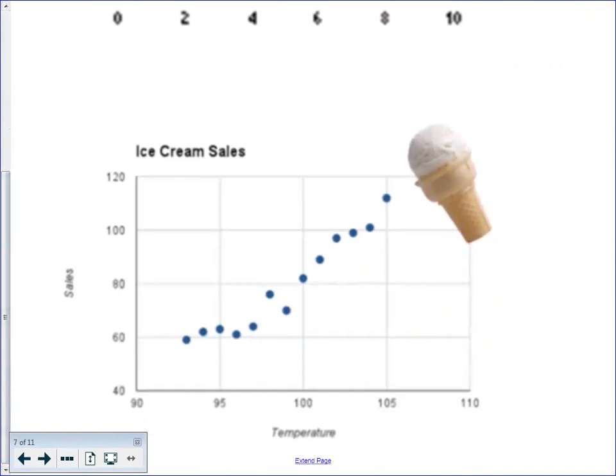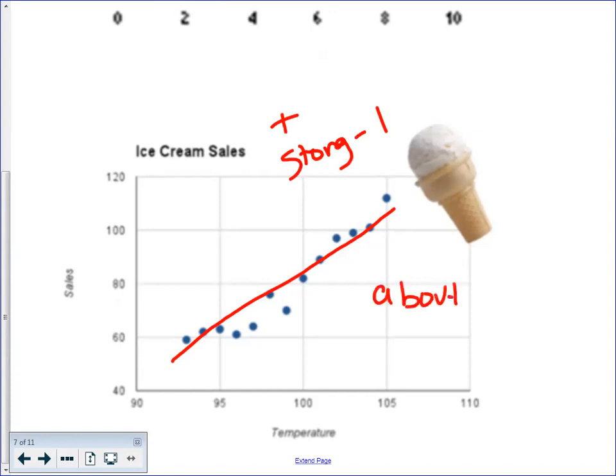Okay, now the next one, again, draw a line that's going through a majority of the dots as best as possible. That's your line of best fit. If I'm looking at this, I am going in the positive direction. My dots are very close, so I am strong, meaning I need to be closer to 1. I don't want to be close to 0.5. I want to be closer to 1. Now, some of the dots are kind of away from that line, so maybe I would say I'm in between 0.5 and 1. So maybe I'm about a 0.7.